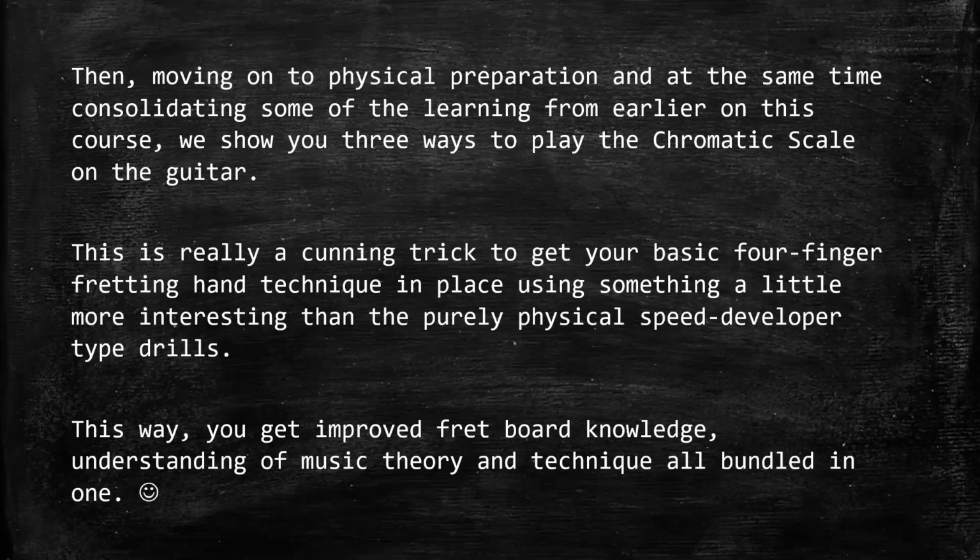Then, moving on to physical preparation, at the same time consolidating some of the learning from earlier on this course, we show you 3 ways to play the chromatic scale on the guitar. This is really a cunning trick to get your basic 4-finger fretting hand technique in place, using something a little more interesting than the purely physical speed developer type drills. This way you get improved fretboard knowledge, understanding of music theory and technique all bundled into one.